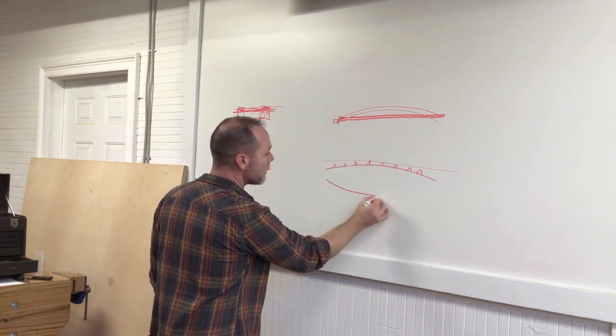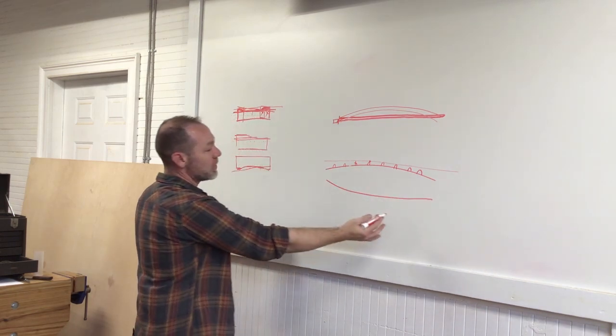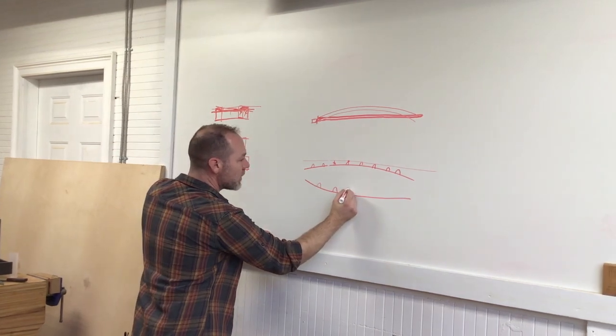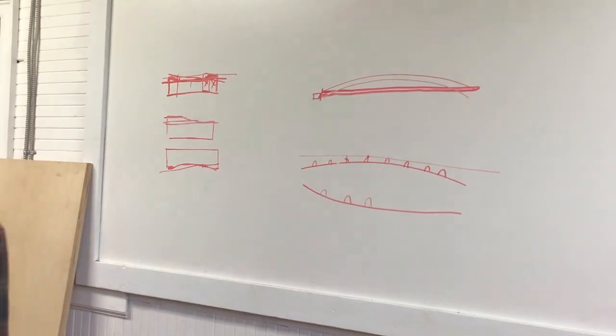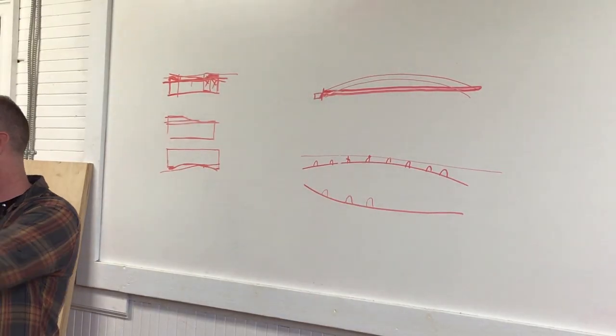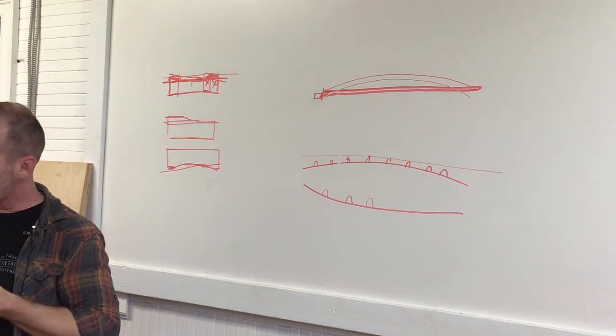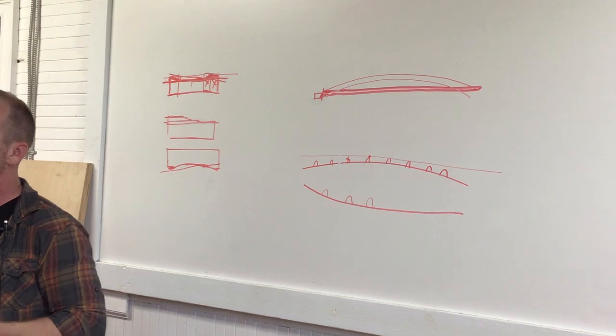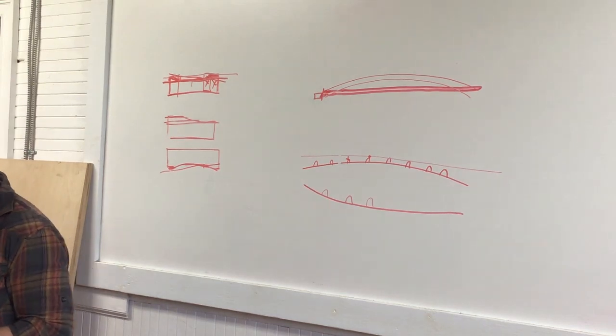The reason you want relief in the neck, and this is extremely exaggerated, is that when you pick that string, it's going to spin in a circle. It's just like if me and Carl pulled a jump rope, and you grab that jump rope and pull it and let it go, it's going to spin. And the harder you pull it and let it go, the bigger it's going to spin.